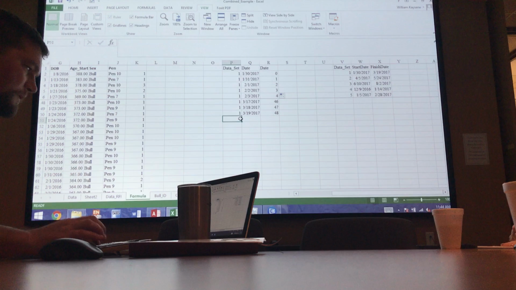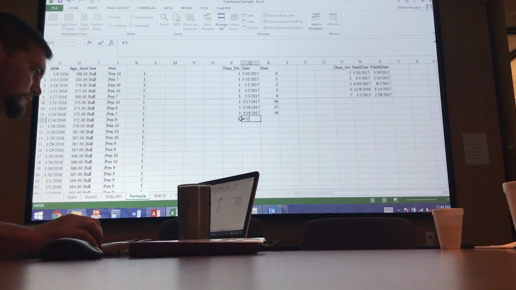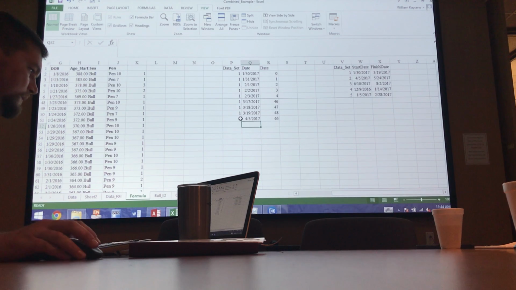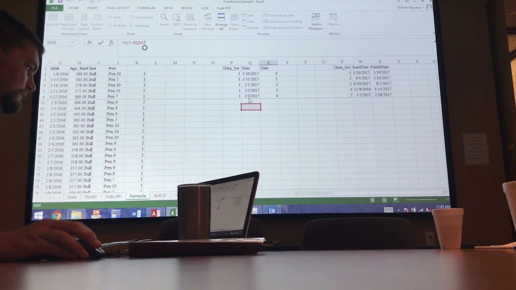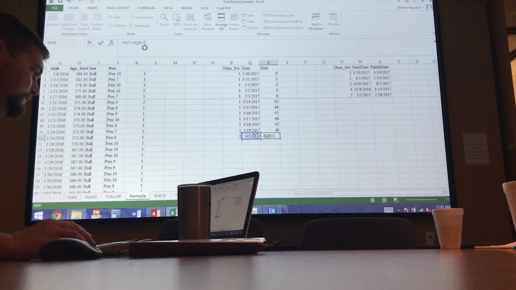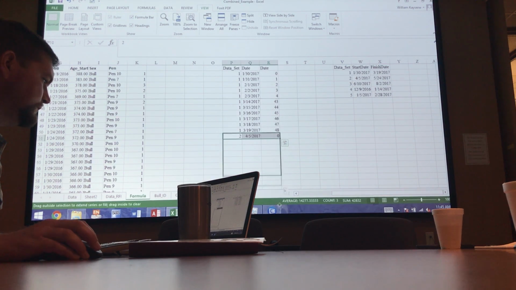So data set 2 starts on 405. We should be able to drag this down to 524. But it's 48 days.